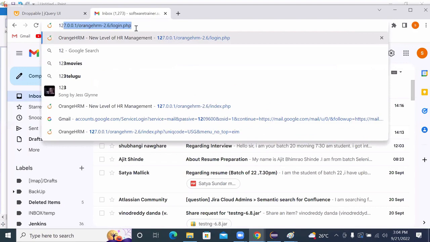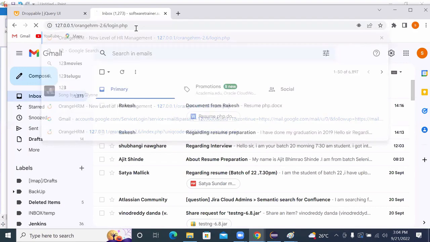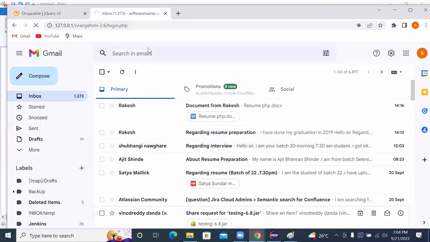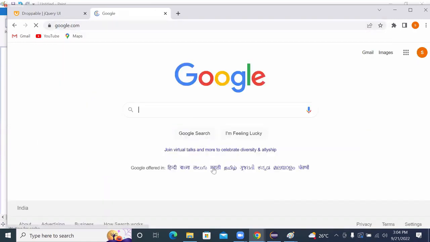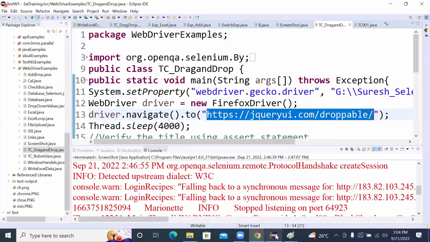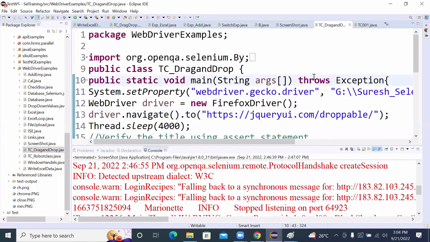Let's see how exactly we can write this whole program.